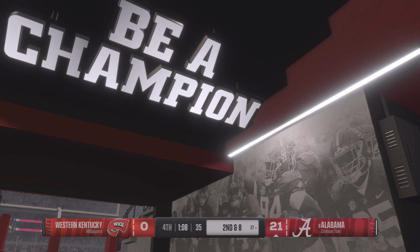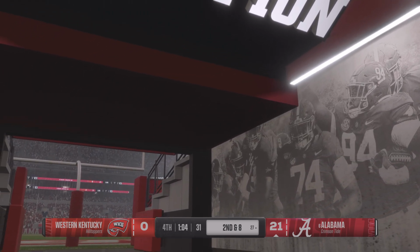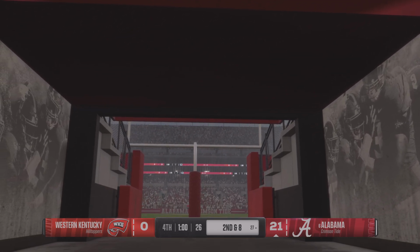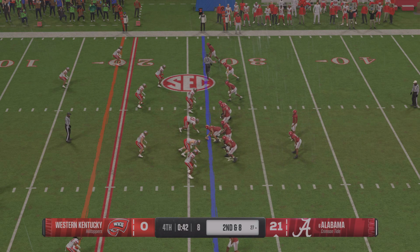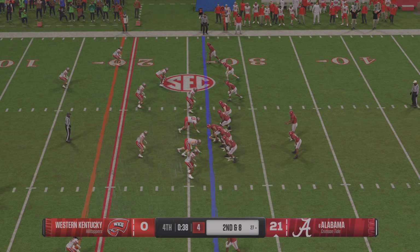And I'm a fan of this, man. Run the football, eat the clock. We got the lead. This offense has put together a nice day, man. Like, just balance, rhythm, timing, play calling, everything has worked. That's why they've built this lead. They've had a great day today. Picked up 2 yards on that last one. They need 8 on 2nd down.